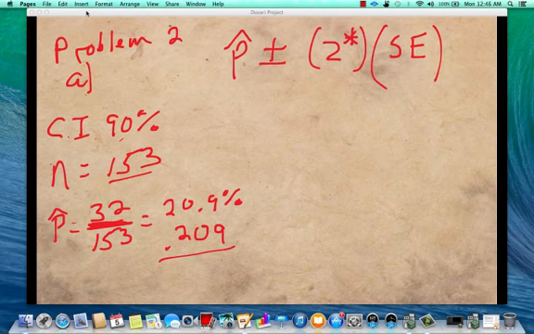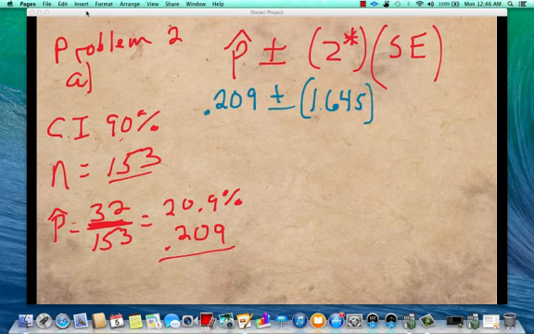Let me change colors here. So what we'll do, guys, is just plug and chug. Gee, I wonder when you've heard that before. Z critical for 90% confidence interval, 1.645.